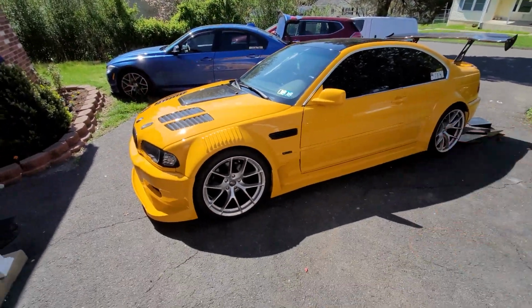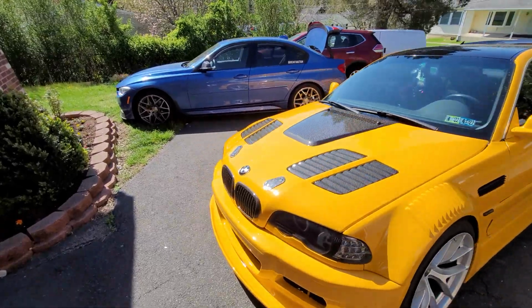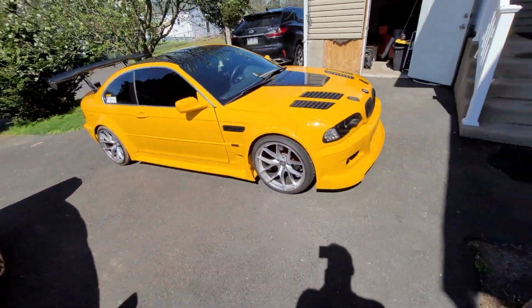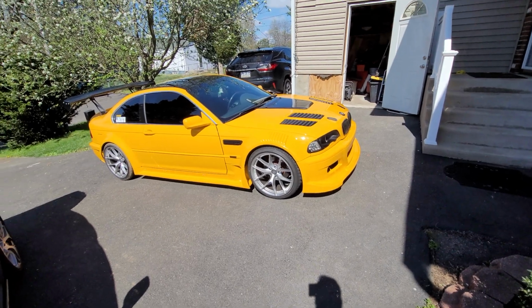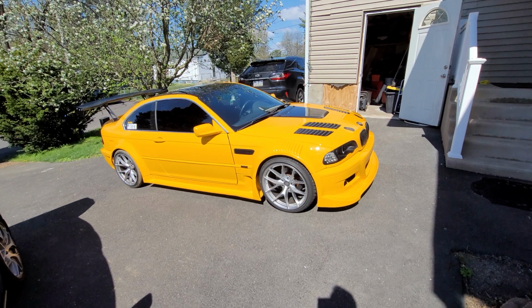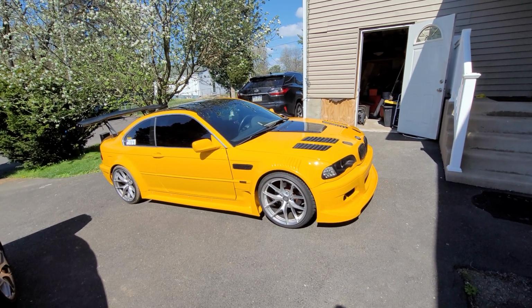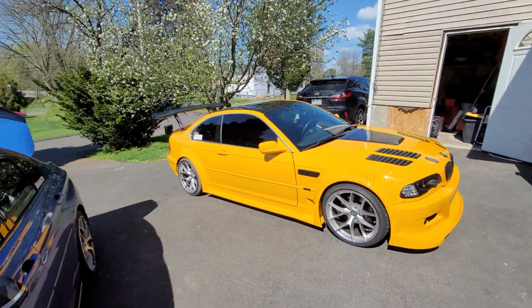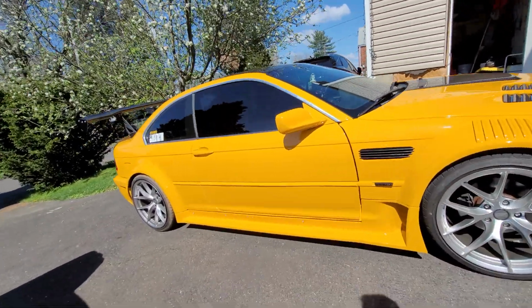It's also at an angle, so it looks a little off, but I should have done this a long time ago. It sits so good now, it's insane. I'm super happy with the fitment now. I could go lower. My coilovers are not maxed out, but I kind of want to save my front bumper since it is fiberglass, so this is the perfect ride height for me because it matches the rear.